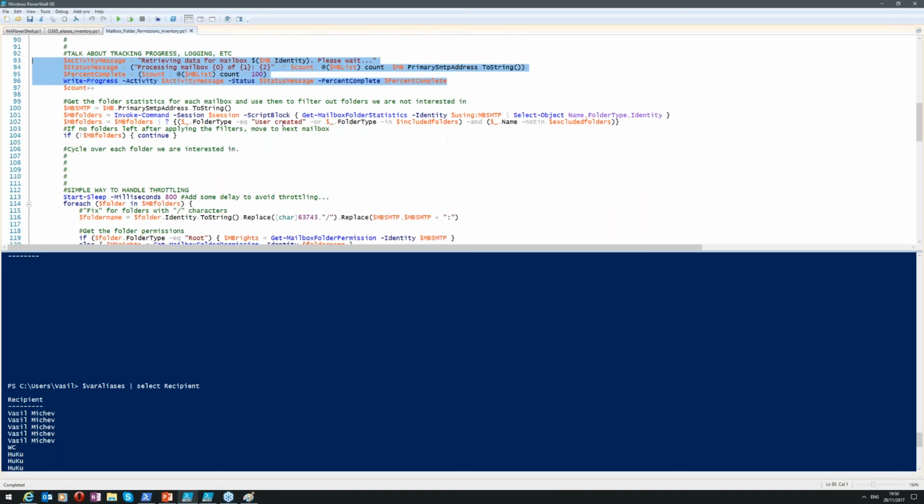And another different thing that I'm doing here is adding an artificial delay to the script in order to avoid throttling. Now, there was a question previously in the session, how do you actually handle throttling when you are running commandlets against a large number of recipients in Office 365? This method is not particularly good. I mean, it's a simple hack. I'm adding an artificial delay after getting each individual object. So yeah, it's crap, but it actually can help you in some situations.